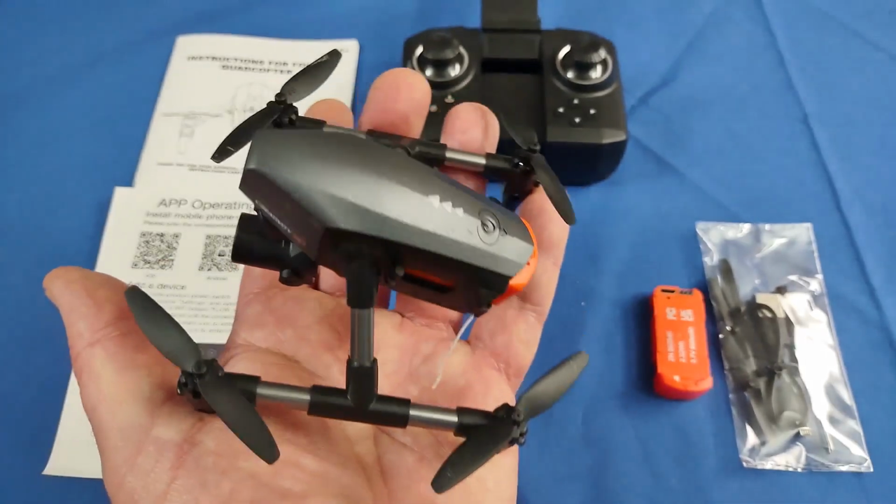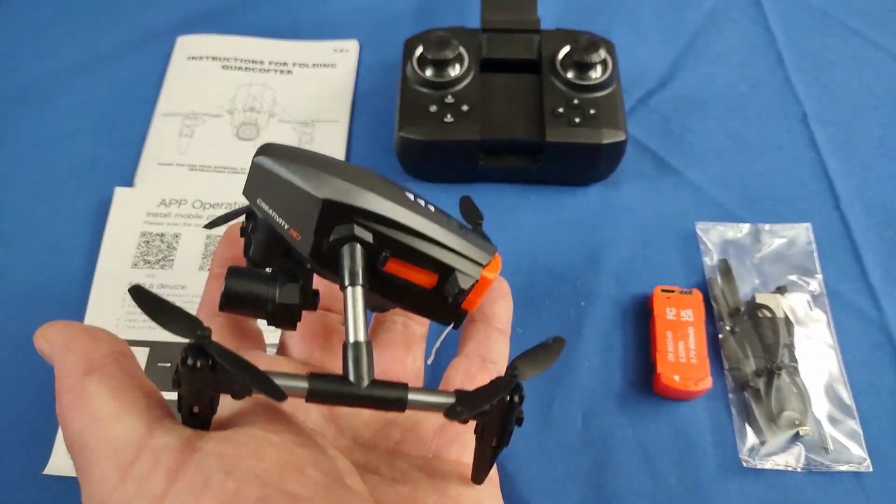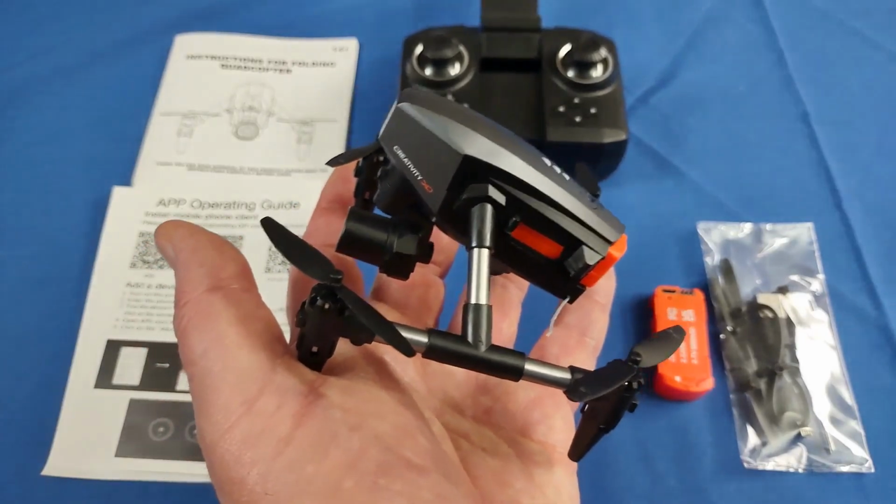Okay, this is an excellent drone to learn to fly with. You start out to learn the basics of drone flight, and this is more than appropriate in doing such. And I'll go into details here shortly and why.